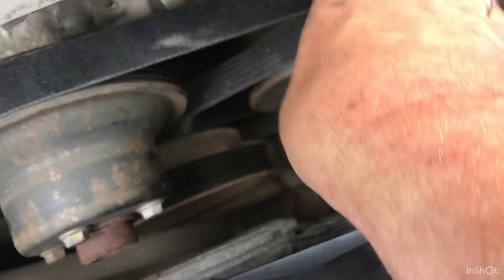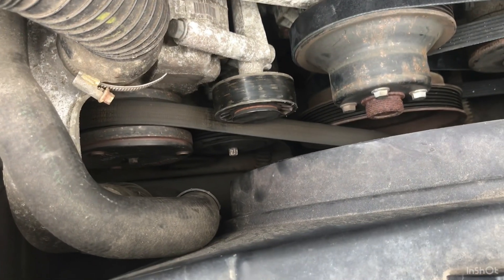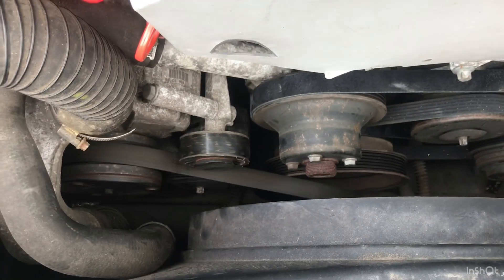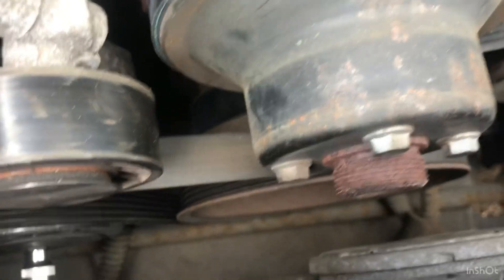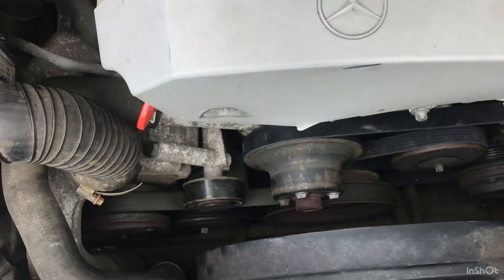Check it out - it's on the crank, it's on the tensioner, it's on the power steering - 100% on. I haven't got a new supercharger belt because I couldn't find one, so if anybody knows where you can get one from, leave a message below. I'm going to put this drive back on. I'll release the tensioner - all I did was take it off the crank, so it should just pop back on. I've got the supercharger belt back on. It was a bit fiddly because there's not much room, but it's on. Release the tension on that - check everything's on. Everything looks all right, so I'm going to start it up.